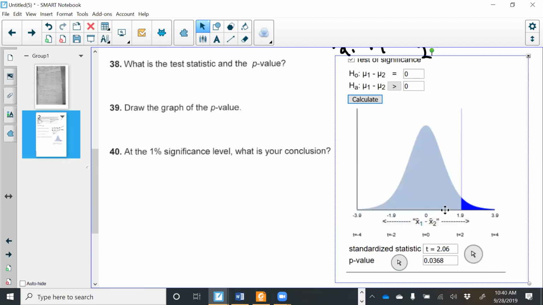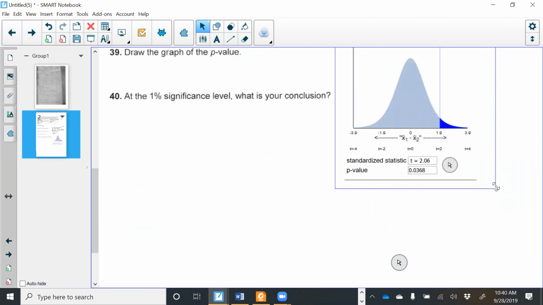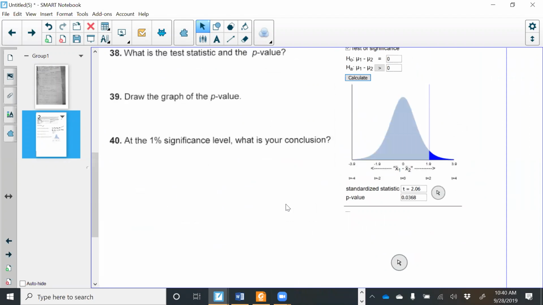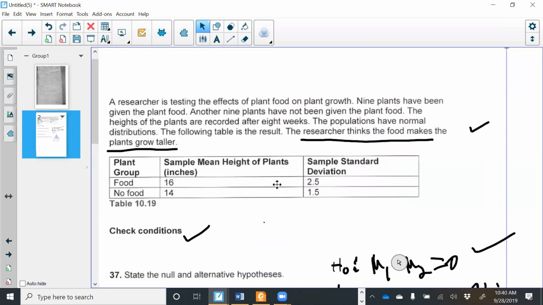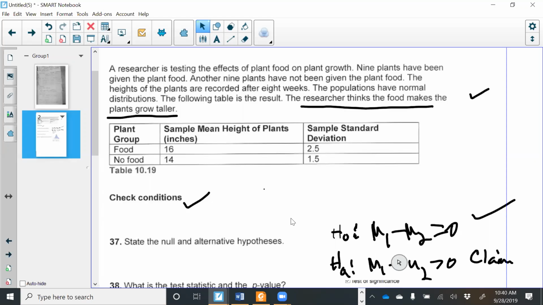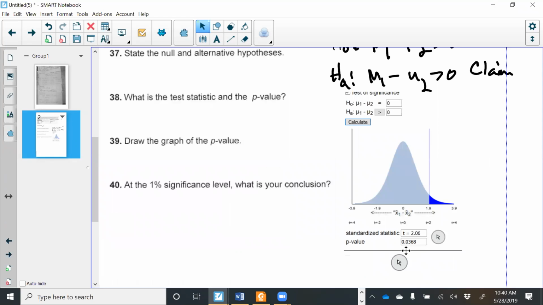So interestingly enough, even though the 95% confidence interval contains 0, now they tell me a level of significance, they do not. So since they don't give me a level of significance, I'm going to go with a 5% level of significance. And I see that my p-value is smaller than the level of significance, so I'm going to reject H0. Oh, at the 1% level of significance. Oh, I'm glad I looked. At the 1%, I'm glad I caught that. Well, since this is bigger than 1%, we're going to fail to reject H0.